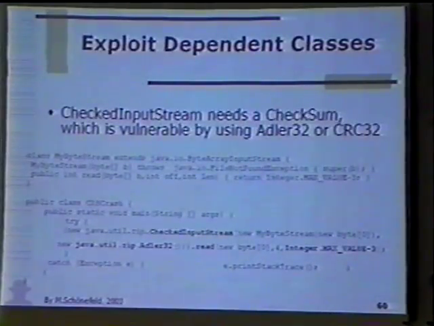Okay, the CRC32 and the Adler stuff were very straightforward. For the CheckedInputStream, I had to create my own input stream, which basically was used to bypass some check in the input stream. In the CheckedInputStream there was a check, and that could be bypassed by returning some nice value, the max value minus 3, and then it ended in an update call to Adler32. And then it crashed, like said before.